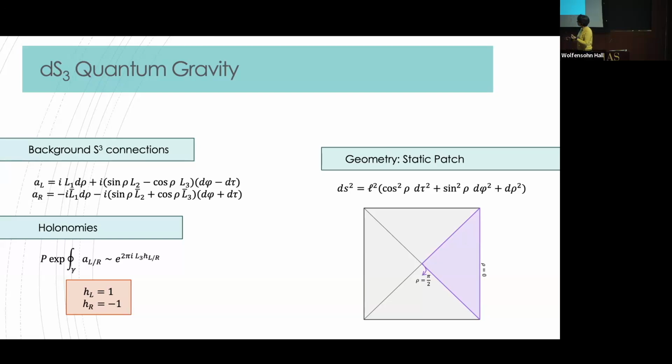So what happens, and the other way that you can think of this, is that when you take dA of one of these connections, there's a singularity as a distribution. So d of d phi is not quite 0. And that's basically another way to write it. And so then when you compute the Chern-Simons action, you do get the right answer, that it gives you the volume of S3.